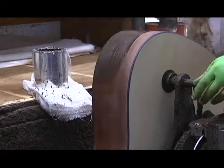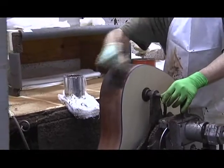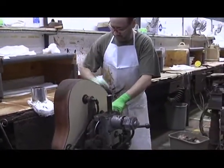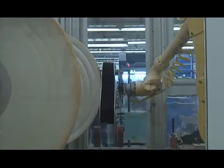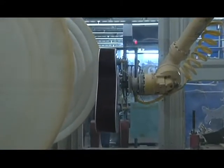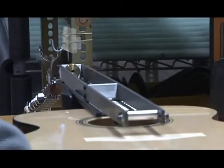Once the neck and the body are fit, they're encoded with a number, and they go their separate ways through lacquering and come out the other side after about 3 weeks. A very arduous process of putting the lacquer on. Once the lacquer is polished, the neck and body are rejoined together and glued together, and you have what looks like a guitar for the first time.